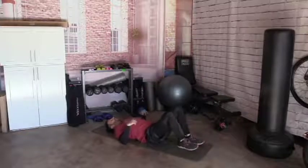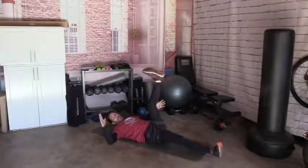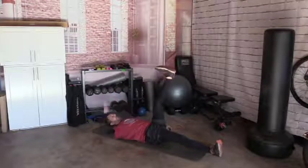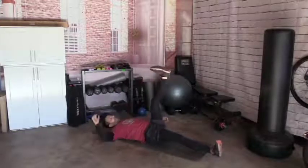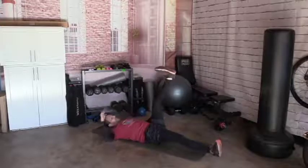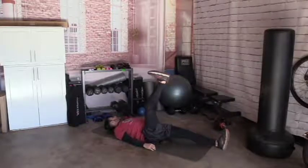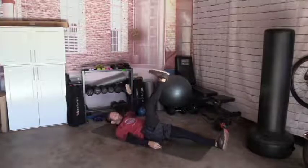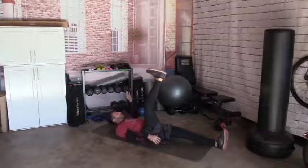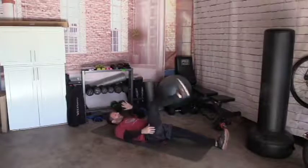All right, one leg straight, one leg up. We're gonna cross over and back. One side only, crossing over 10 times. One, two, three, four, five, six, seven, eight, nine, and 10. Switching sides, crossing over. One, two, three, four, five, six, seven, eight, nine, and 10.